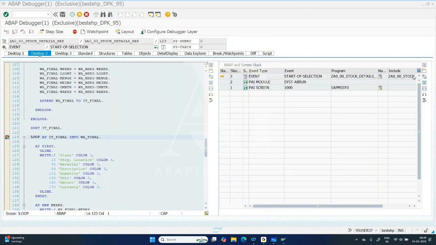Now from your Pune to Bangalore journey, you had only 3 stops. Maybe you can have more also, right? So how many stops you have made is a part of your stack. So this is first, this is two, and this is the third. Now this is the third location where it's sitting. This is your cursor, right? So likewise, you can jump from one program to another program within the session.